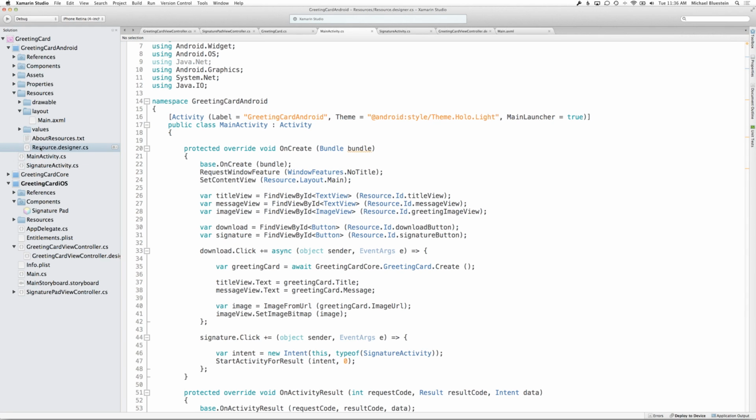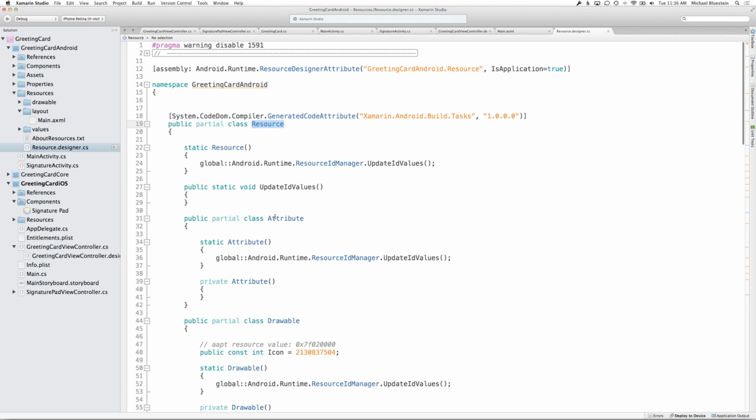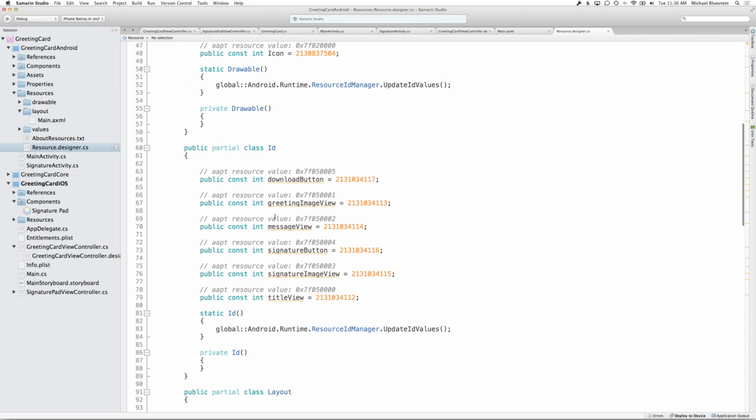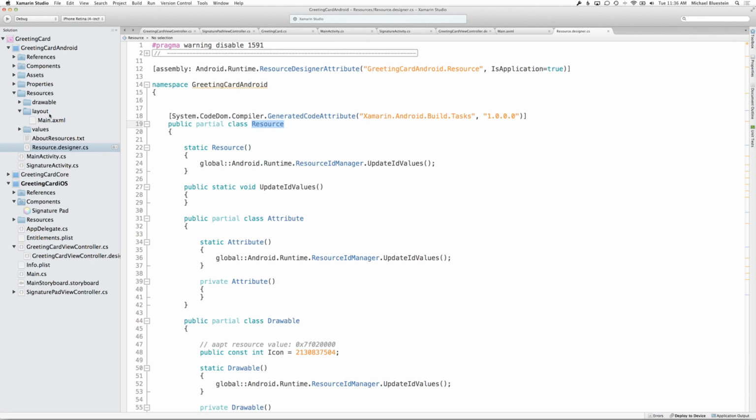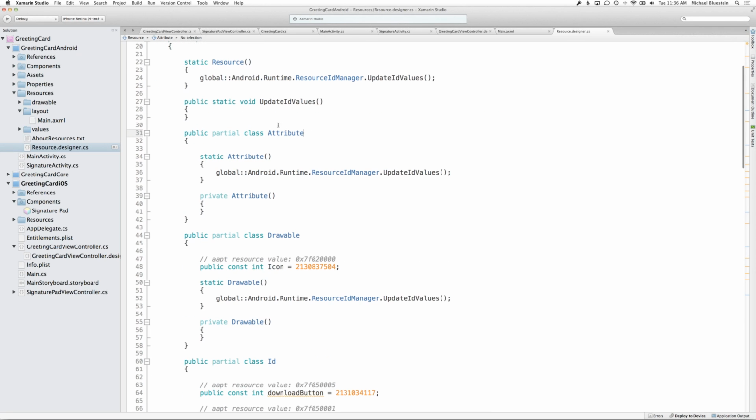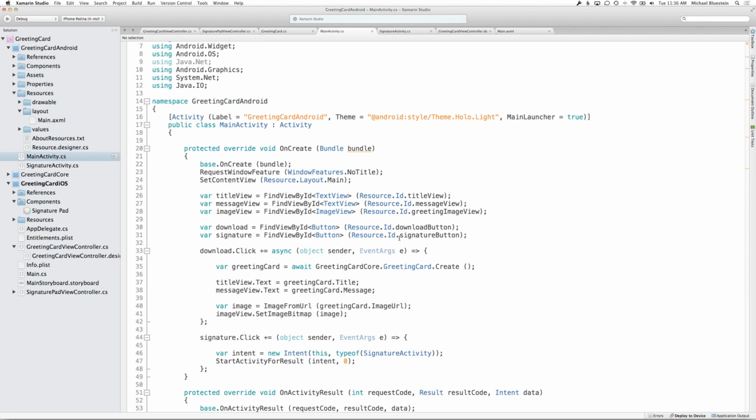There's this generated class called the resource class, right? This resource class generates a bunch of identifiers for everything we give an ID, all throughout the different resources that you can have within Android. Some are in the UI AXML. There's drawables, which is just images, things like that. There's string resources, which is just XML files where you could have strings in them, right? And you could have them for various different device resolutions and pixel densities and so on. So they generate this resource file, and that lets us get a hook to all the different things you can have in Android.